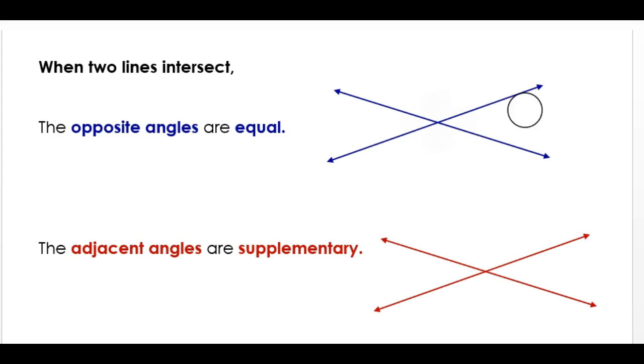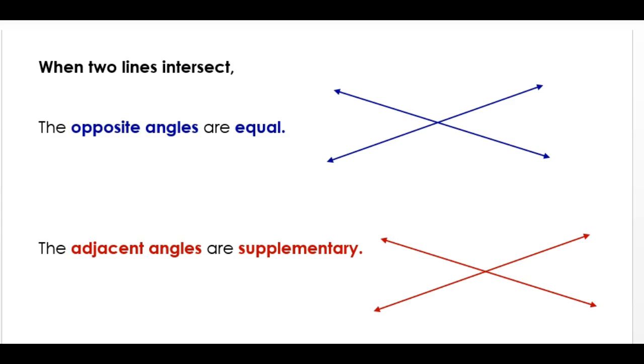Another way algebraically to say this, I'm going to label these angles as A, B, C, D. I know that A is equal to C, and I also know that B is equal to D. All of that is called the opposite angle theorem, so we can write OA in brackets if we need to justify. So that's the first little bit. The second little bit is that adjacent angles, or angles that are next to each other, are supplementary.